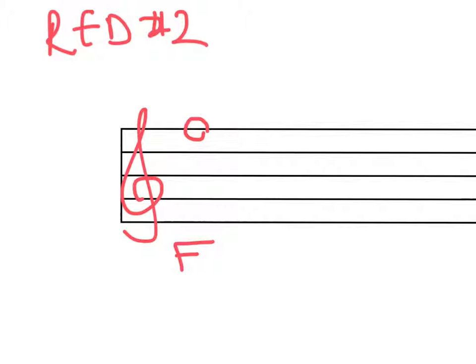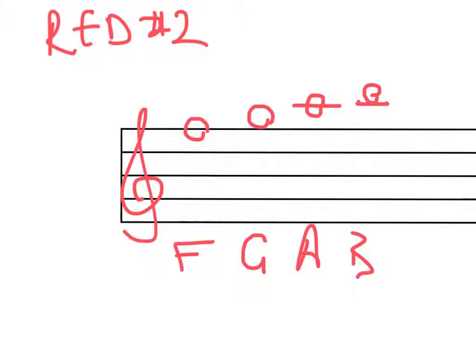F. Now if I keep going up, I just need to go from the note that I know to the notes that I don't know. So that one, a step above, is going to be a G. One more step up from that, that'll be an A. And notice that as I go, I'm adding extra little lines for myself to use. One above that will be a B, and now this next one, 2 lines above the stave, is going to be a C. So I need to go from the note that I know, F, and then count up to the note that I don't. F, G, A, B, C.